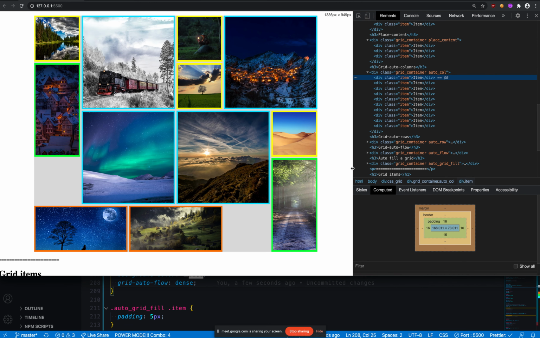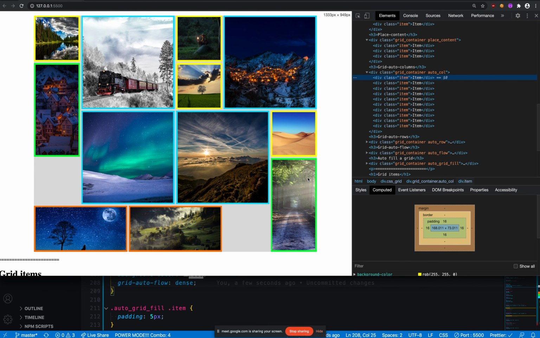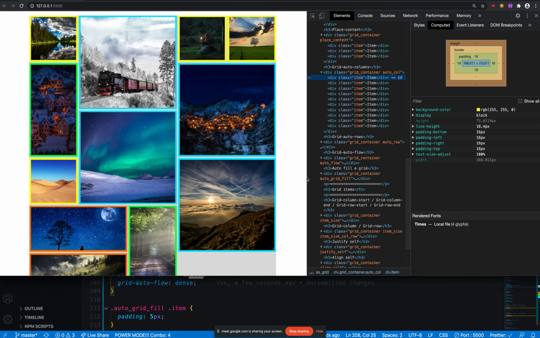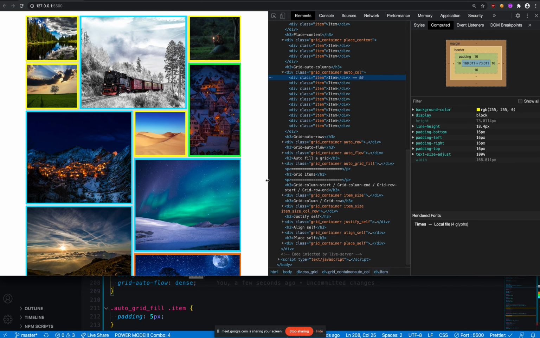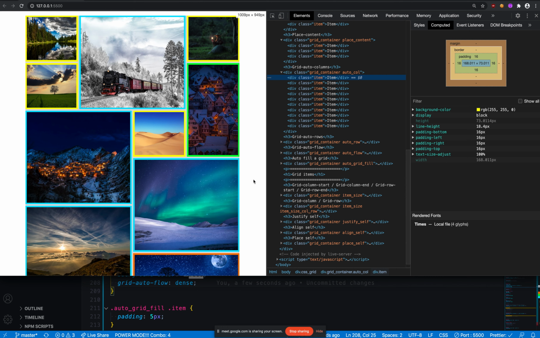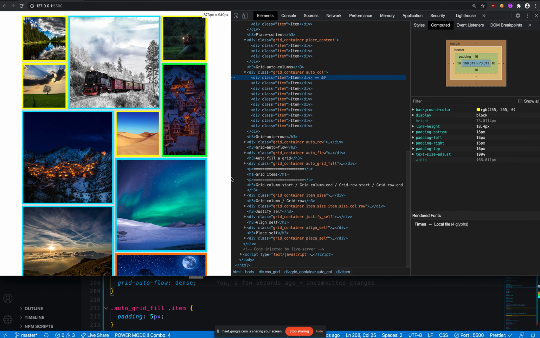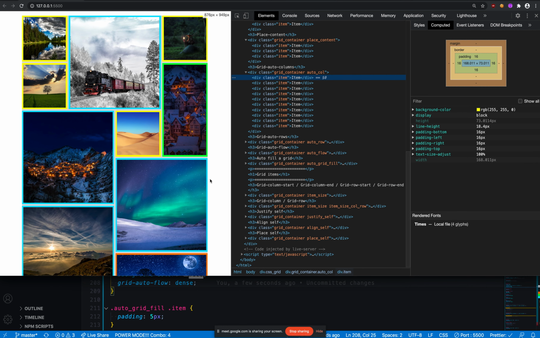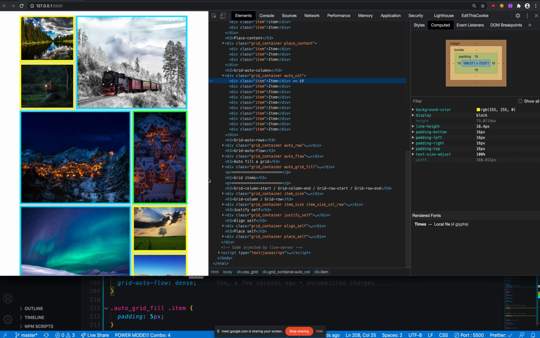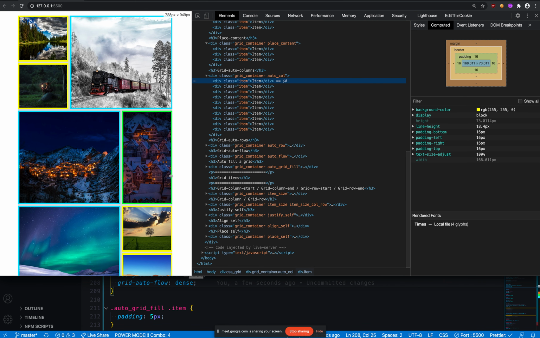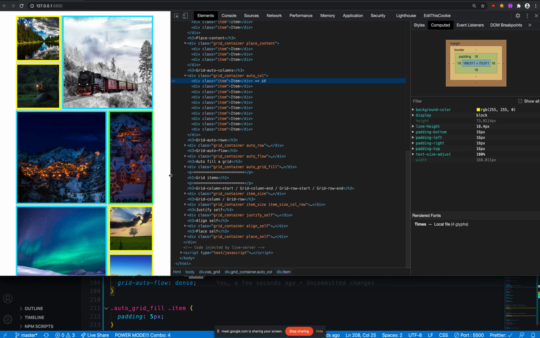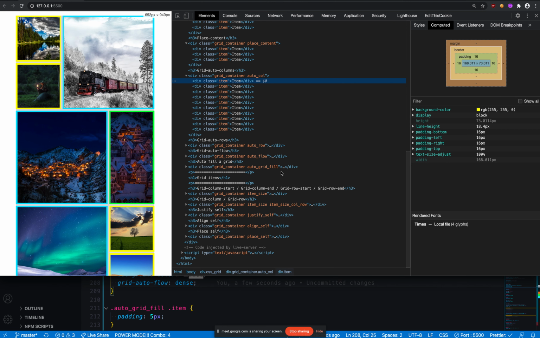But when you move into smaller screen sizes, it will also automatically fill little spaces for you. So maybe if you're doing a website for a photographer, this would be something nice you can use for them.